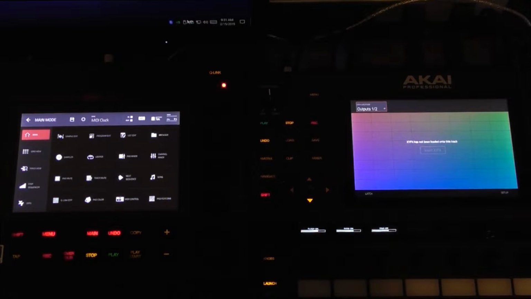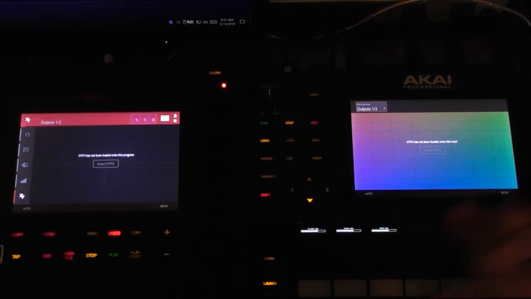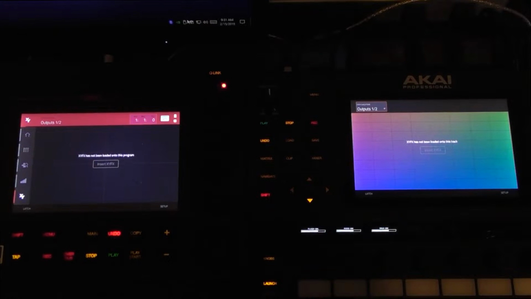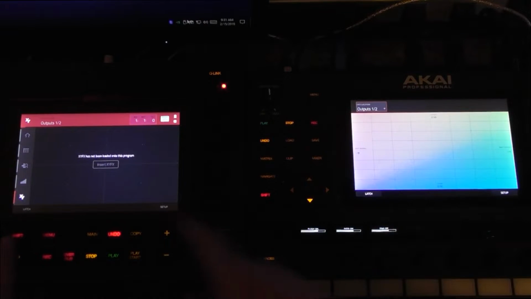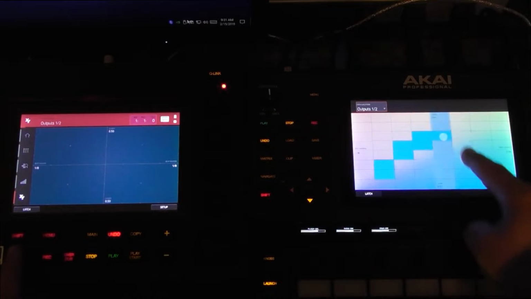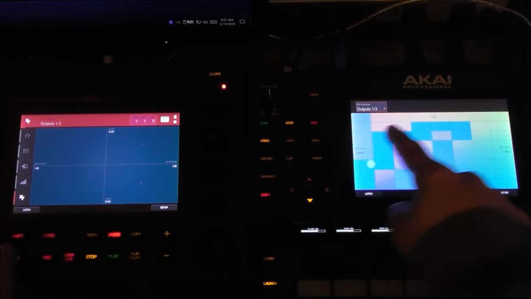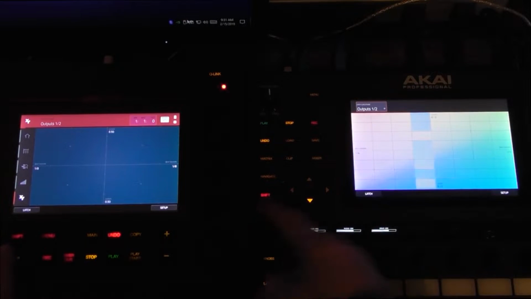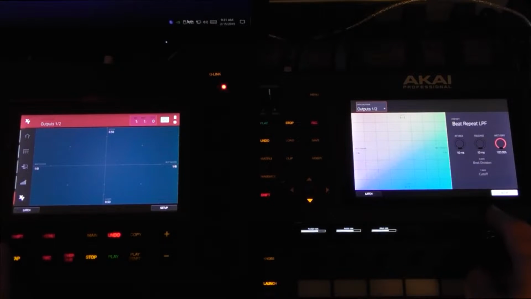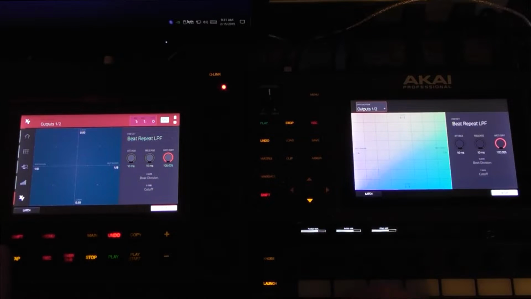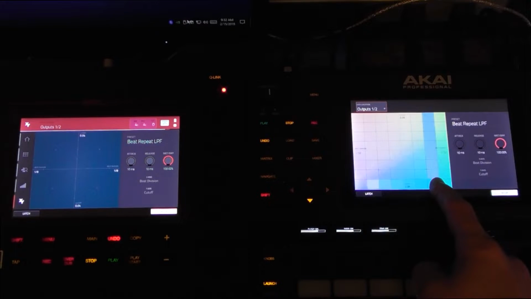XY, you have the same thing going on over here except for the colors. If you hit shift, nothing happens. But you have the same thing. You insert effect, and it's pretty much the same thing except for the color. If you hit setup, that pops up. Setup, same thing. Latch. So that didn't change much either.